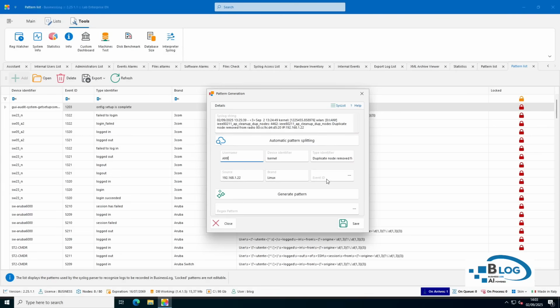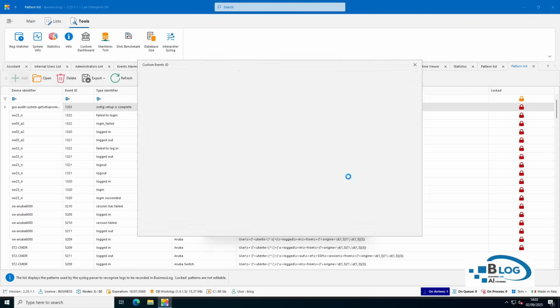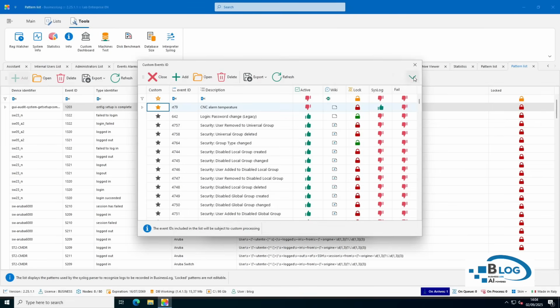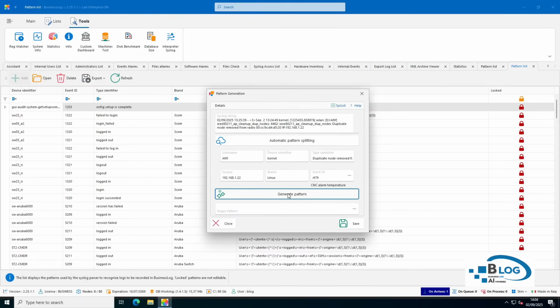This standardization can also be associated with custom events. We enable, save, select and generate the pattern. From this point onwards, all Syslogs with this formatting will be correctly configured.